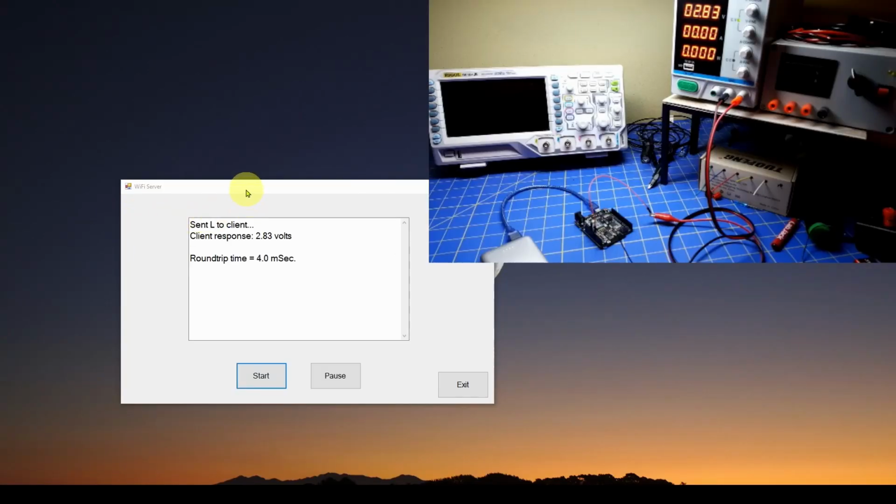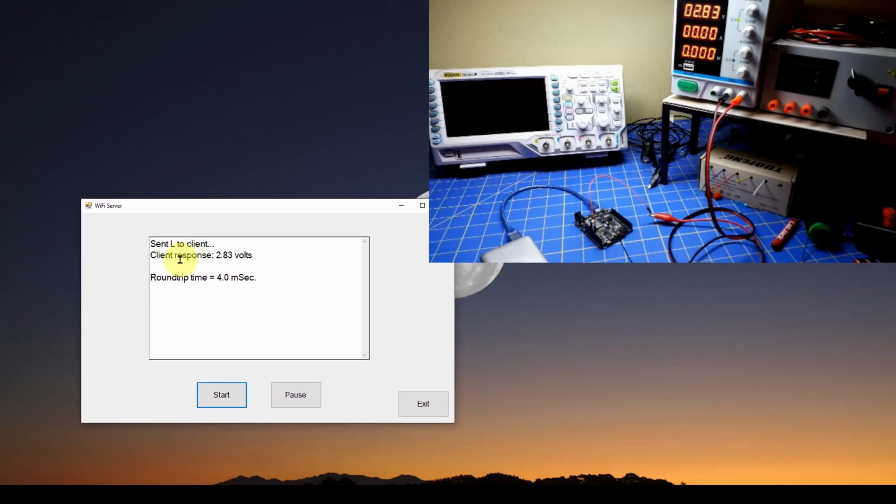And here you can see we've got our C# application running, and it is connecting over Wi-Fi to our Arduino Uno with Wi-Fi capabilities. And you can see it is sending a request to the client, which is the Arduino, and the result is 2.83 volts being read from one of the GPIO pins. And you can see up on the right, the output from the power supply that is being fed into the Arduino is the same thing, 2.83 or 2.84 volts. So again, there's no connection to the computer, only through Wi-Fi, and all we've got is a power connection to the Arduino, and then we're reading into the GPIO pins. So in this video, I'm going to show you how to get that all configured and get this application running.